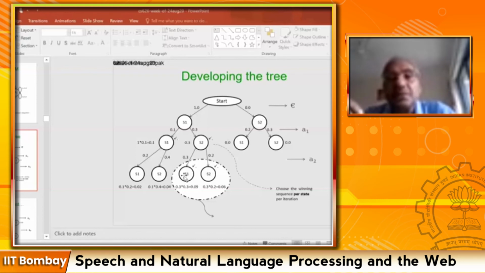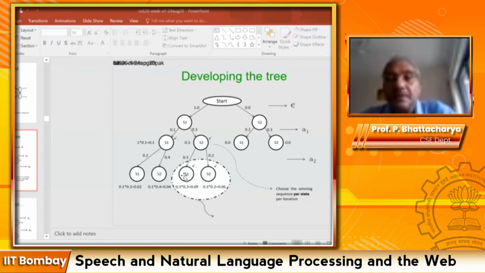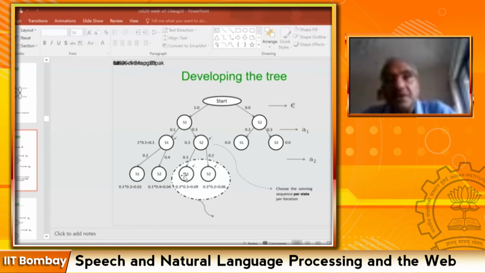Sometimes what you do is that you see the preceding state. Suppose the preceding state was noun, and in most of the cases a noun was followed by a verb. So then what is the question? I have seen a noun, now the word is procrastination. What tag should I give? Procrastination was never seen in the training data, so I do not have the observation probability there. But noun was mostly followed by verb, so I'll give the tag verb to procrastination, which will be wrong. But this is based on the previous observation.